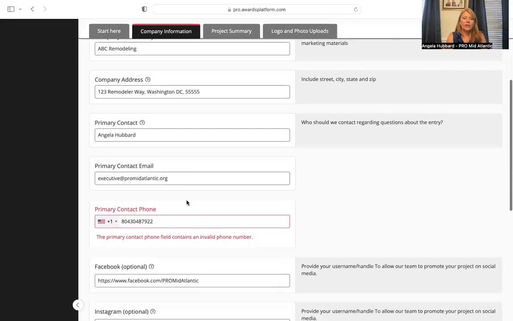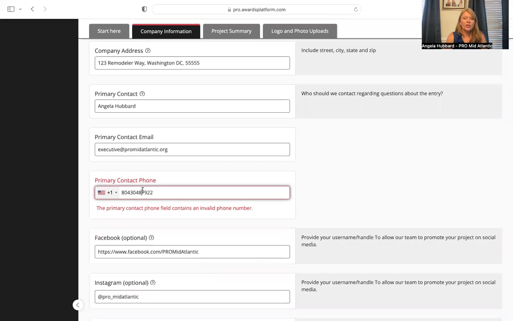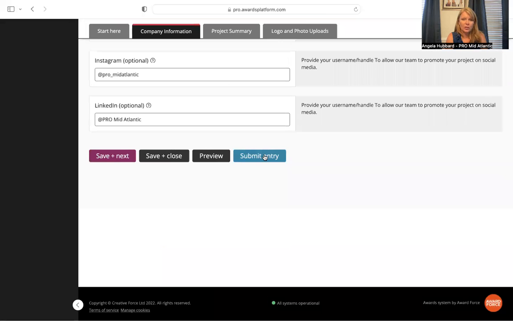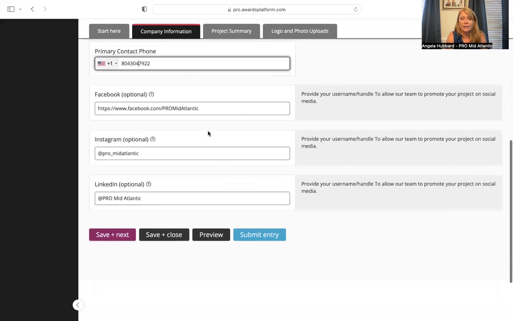Oh, I figured it out. I have one extra digit in my phone number and it's not accepting that. So I think that solved the issue. I apologize for that, but it's good to see. Just keep looking and they do highlight the box that is incorrect.